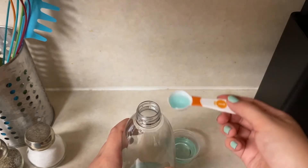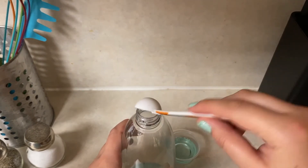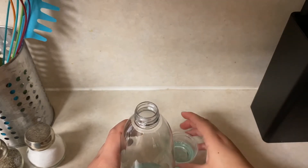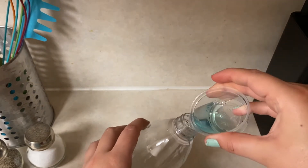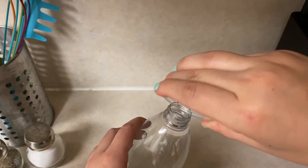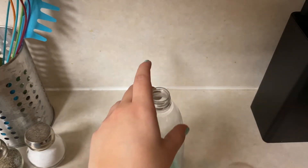I hope this doesn't burn the bottle — I don't know what it's made out of. I tried to look at the label but it didn't show what material it was made of, so I wasn't sure if the chemicals would burn it. It hasn't so far; I don't feel anything burning or tingling my fingers. You probably want to use gloves — I'm not, so hopefully my lab instructor is not watching me do this.